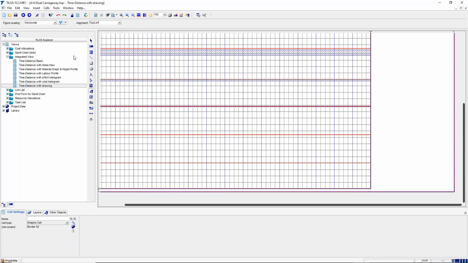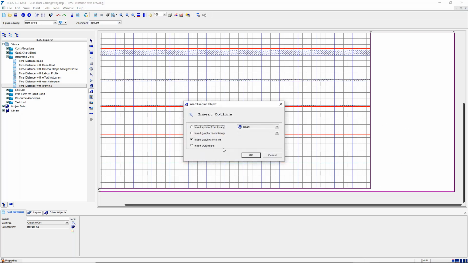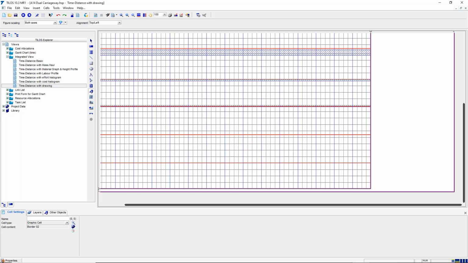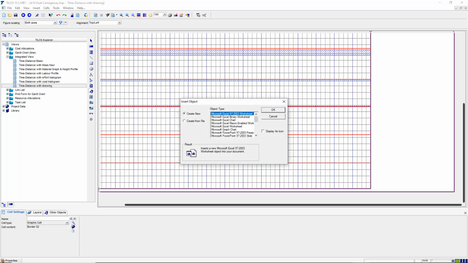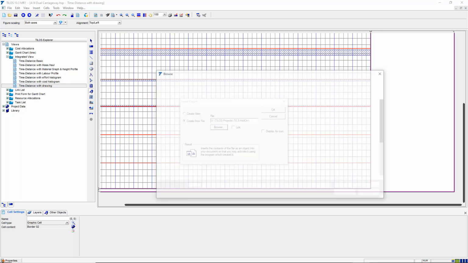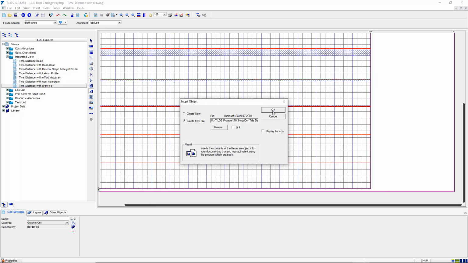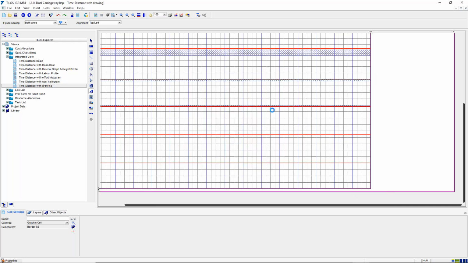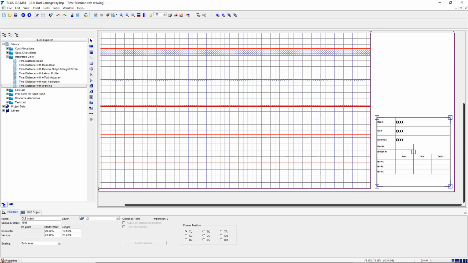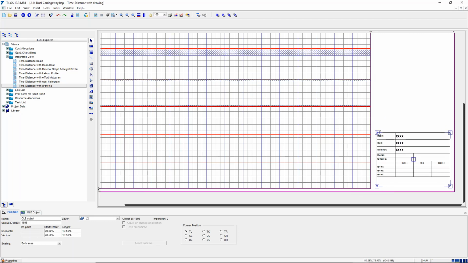So if I want to scale this in both directions and connect it to the bottom right of the diagram, I'm just going to draw a box in that area, and in there I'm not going to bring in a picture, I'm going to bring in a Windows object. So this is object linking and embedding. So I'm going to open a file that is a starting point with the printer area set.